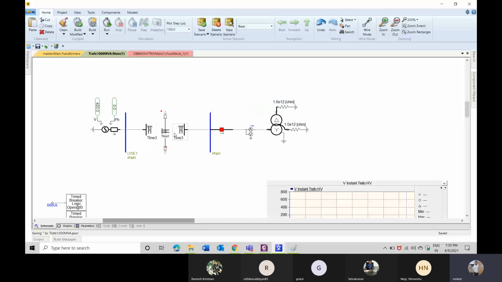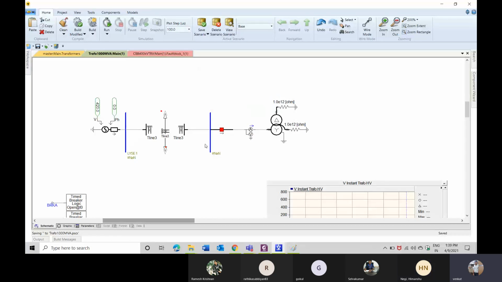We have seen transformer, transmission cable modeling. We have seen cable modeling, transformer modeling, transmission line modeling, and the source, and the reactor. These are all the basic equipment which we want to model for performing the TOV and SFO studies.